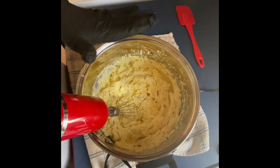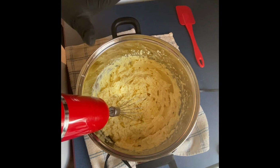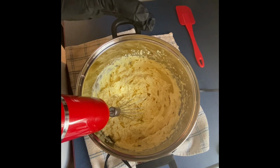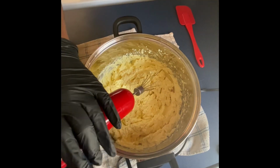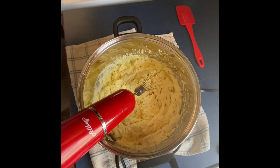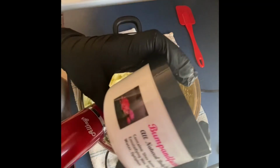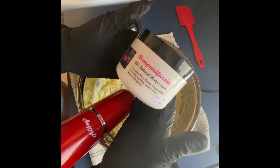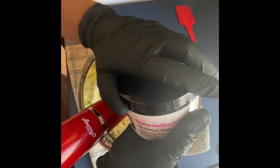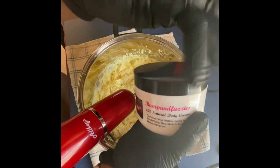And remember, this is a small batch. This will make about four creams, four of the 8 ounce jars that I sell. And I'm pretty sure you all know what they look like. Let me show you an example. These are the 8 ounce creams. And this is the size that it goes in. As you can see, this one is vanilla butter.